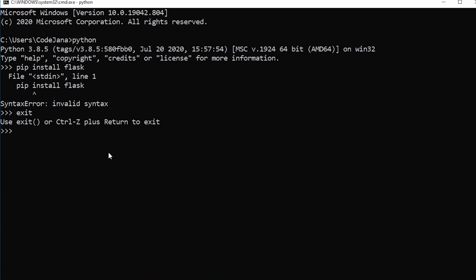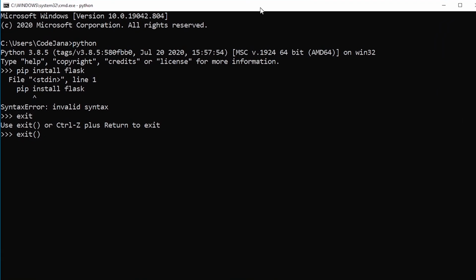As a beginner, it becomes confusing sometimes. However, please take it step by step. I'm just going to exit out of it, because several beginners make this mistake, and that's why if you just type exit, it is going to politely tell you to use exit parenthesis or Control Z and return to exit from this Python shell. It is not going to terminate your command prompt window, which is this. Let me just wiggle it a little. So this is our command prompt window, but inside of it, this particular area is a shell.